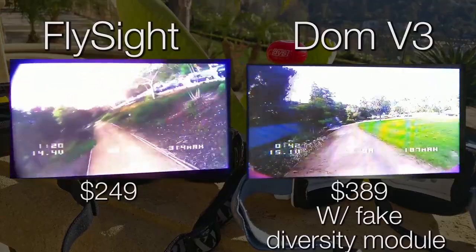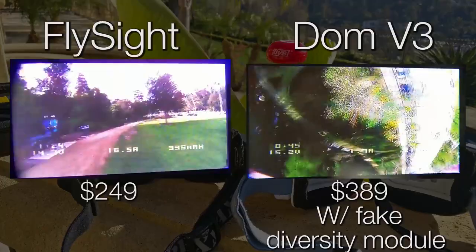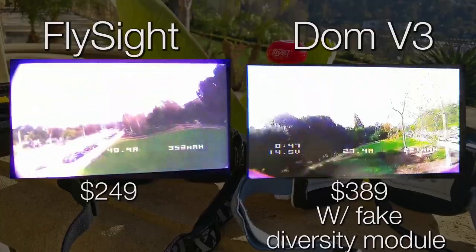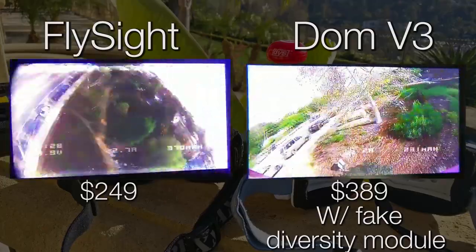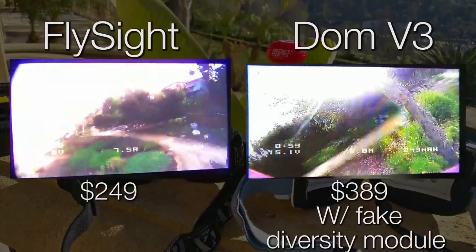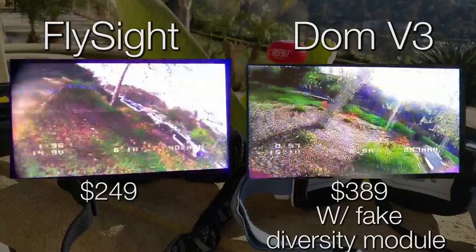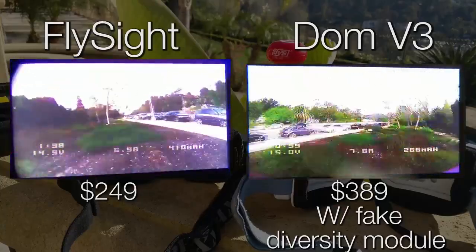The Dominators just have a higher contrast ratio. On top of that, the backlight on the Dominators is a little bit brighter as well. So even though the Flysight is using a high resolution screen, the Dominator screen looks a little bit clearer because of that higher contrast ratio. That being said, I can pretty much fly both of them the same way, regardless.